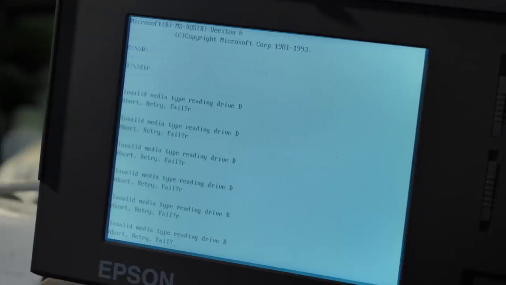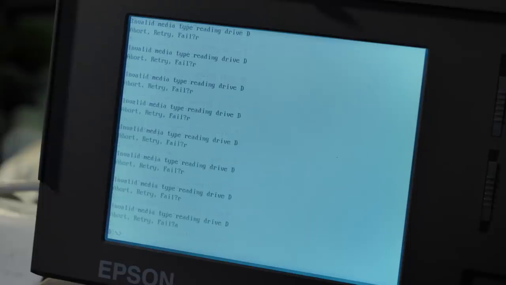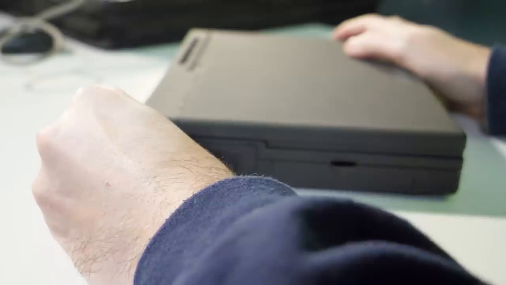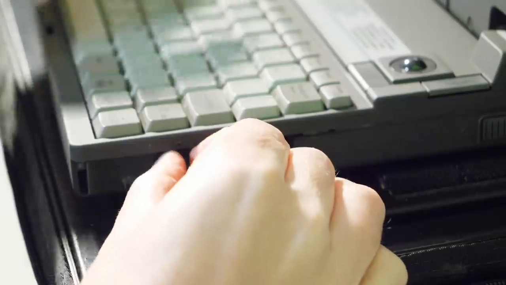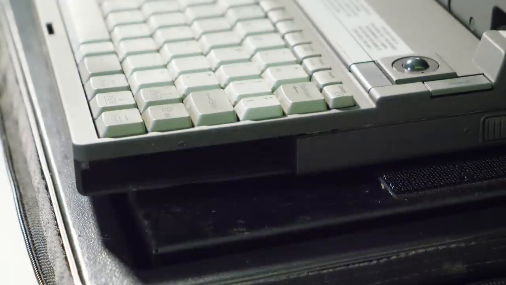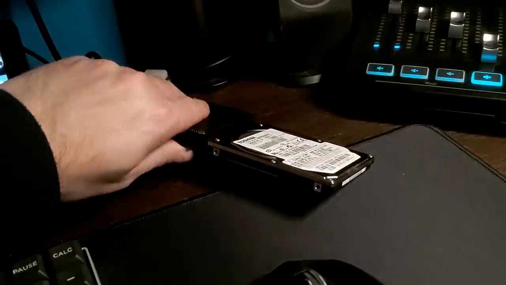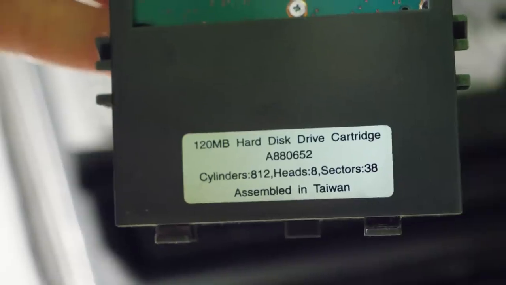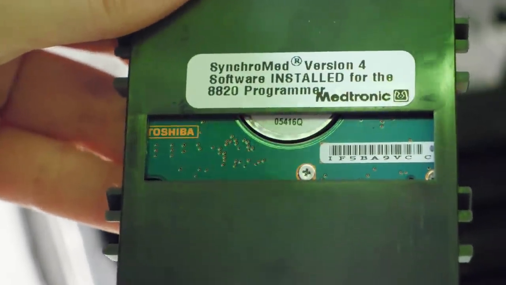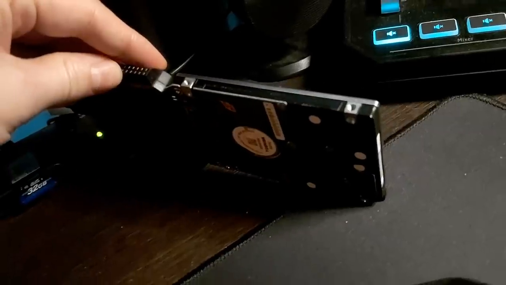But given the hard drive wasn't playing ball enough for me to tweak the settings, I decided to go down a different route. I mean, ultimately, I just want to see what Doom is like on this thing. So, behind the plastic panel, which has been sellotaped down, I was able to take the drive out, plug it into a modern PC, and, well, either the drive died completely or Windows 10, for whatever reason, refused to acknowledge it at all.